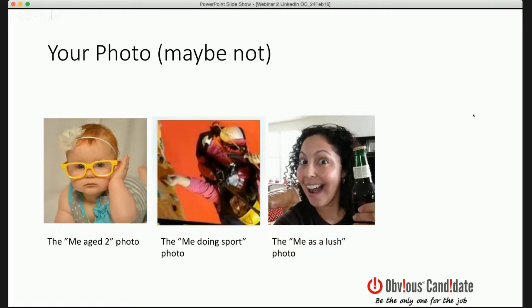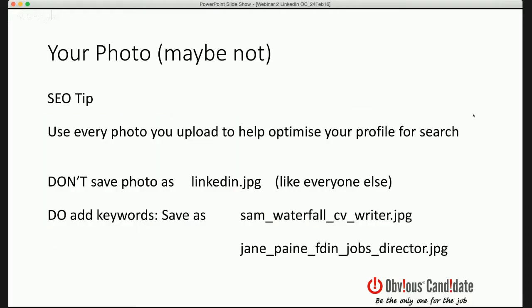We can enjoy a drink, but we don't need to promote it as our first impression. And of course, I don't know if you've ever done any online dating, but the anonymous picture is the one that gets 0 dates. It's the same for jobs. If you're not putting your picture on LinkedIn these days, people think you're hiding something. So it's really important to be out there and to be true to yourself.